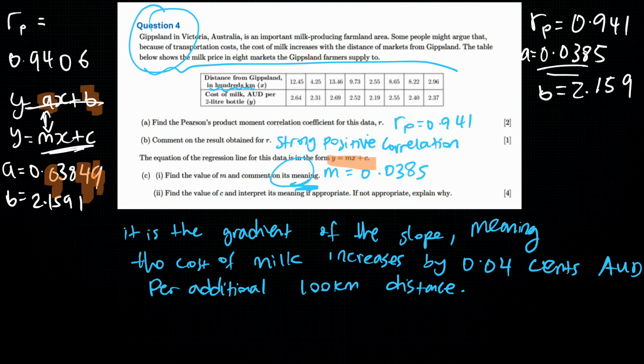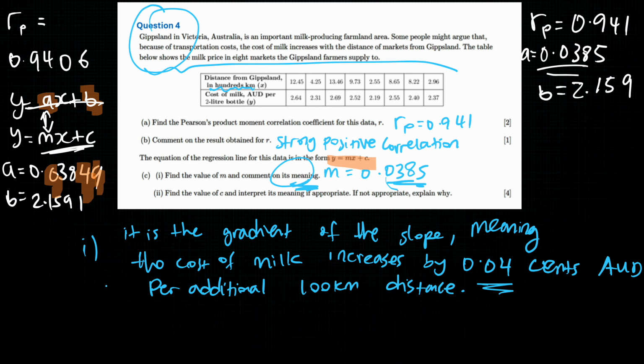So as it increases by this amount, the gradient is 0.385. The slope is 0.385. That's the rate of change. Because the distance is at 100 kilometers, the rate of change of the price is 0.385. And because this isn't a coin or something that's used in currency, usually currency is to 2 decimal points, right? We round it to the closest cents. And then if not, now let's do the second part.